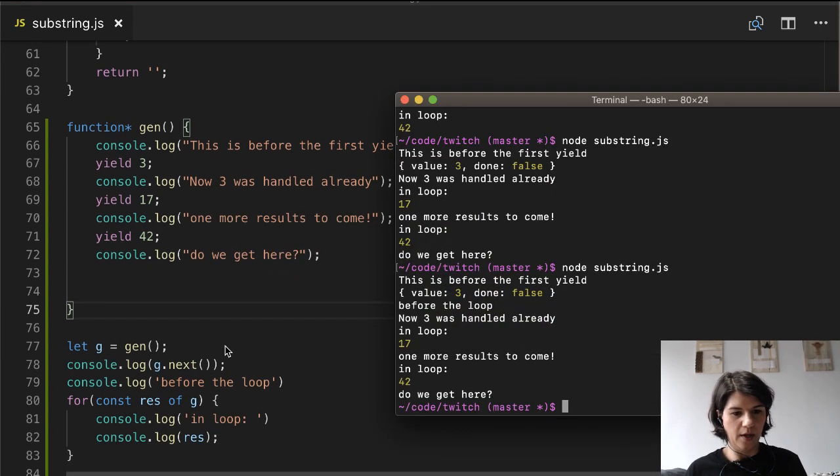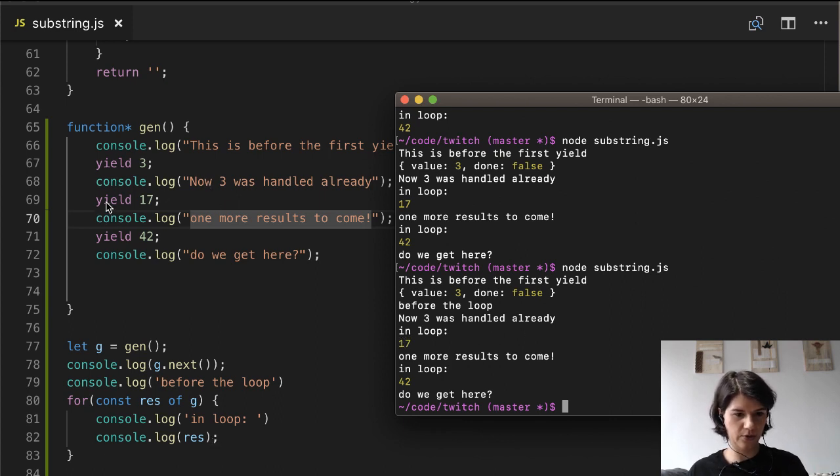Okay, yeah. So we call g.next, which gives us everything up to the first yield, and it returns 3, which is then what we're logging. Then we are before the loop, and now we are starting our loop. So now 3 was handled, and we're returning 17 in the loop here.